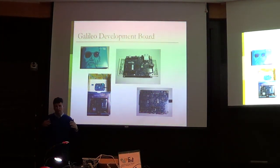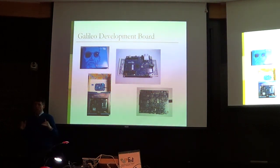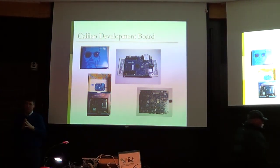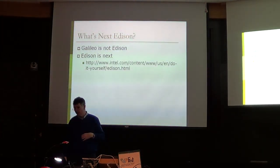So here we've got the Galileo development board, which comes in this cool box that's very sparse in terms of documentation. If you jump out to the Amazon website today, which I did, there were like no reviews. A week ago, of course, there were none; there was one this morning, I think, and two this afternoon, and three, and maybe there's four or five now. As people begin to get these devices, they're going to comment on it. One of the criticisms was that the documentation is pretty sparse. I don't know if they use the word poor. My take on it is that there's a huge amount of documentation, and I'll show you where to find it.